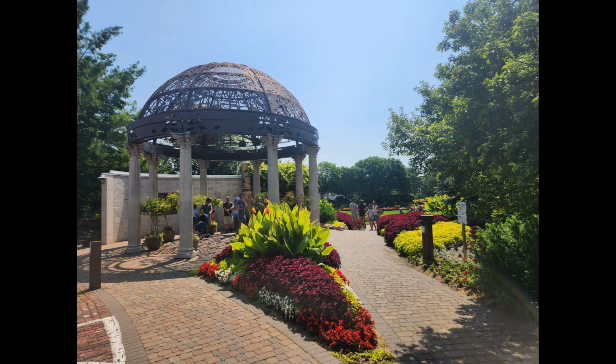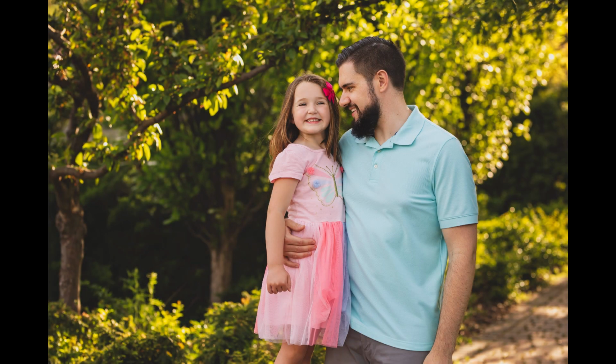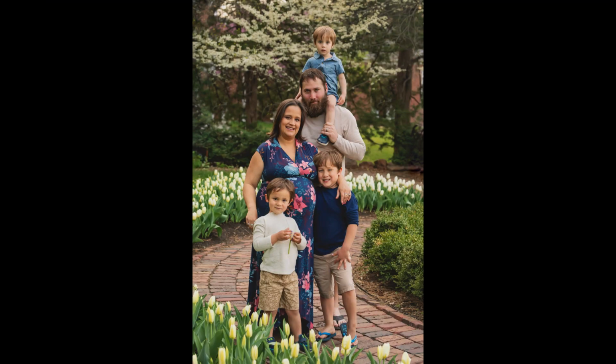And my last pro, and this is a big one, is that if you have people who have mobility restrictions or you're wearing heels or people just don't want to walk around long distances, this is a really great place because there are so many different beautiful backdrops really close together. I mean, the Sunken Gardens is actually very small, which feeds into one of the downsides. But as an upside, there's just not a whole lot of walking that you have to do. You can get around the whole park multiple times and not have to walk very much at all. So that's a great pro.